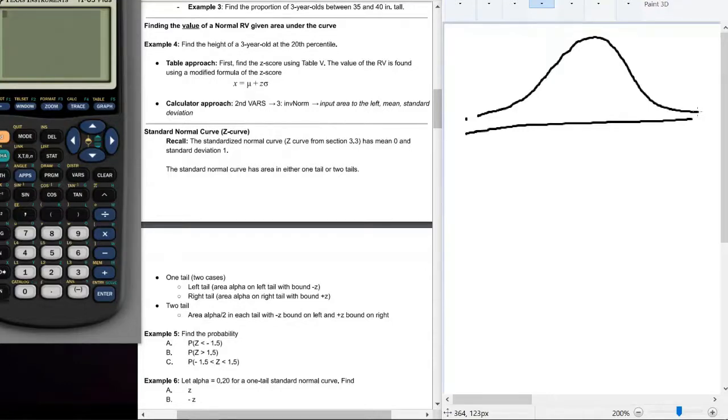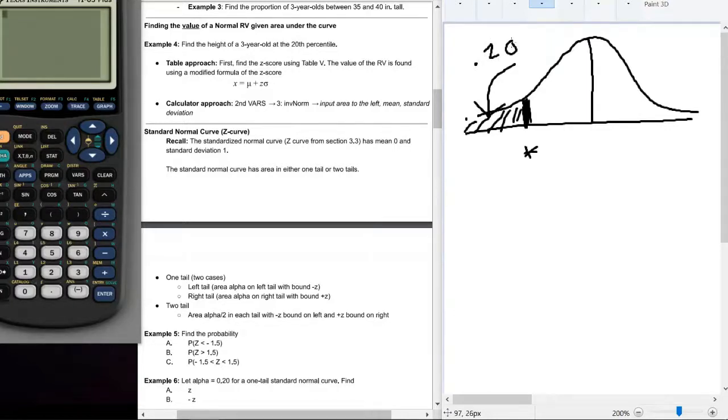So here on this bell curve, to be in the 20th percentile, this is going to be 50%. Okay, 20th percentile is right here. And because you're taller or you scored better than the people behind you, this is you right here, and this is everyone behind you. Okay, what that means is you're right there. And this question is asking us to find the height of the 3-year-old at the 20th percentile. Okay, 20th percentile, they gave us the area. The area is 0.20.